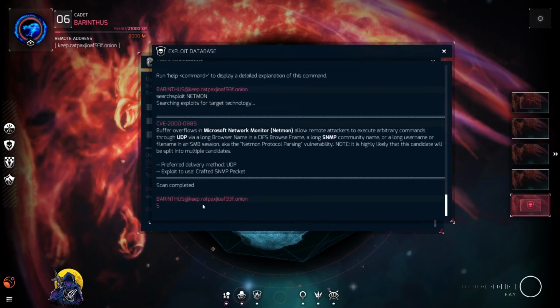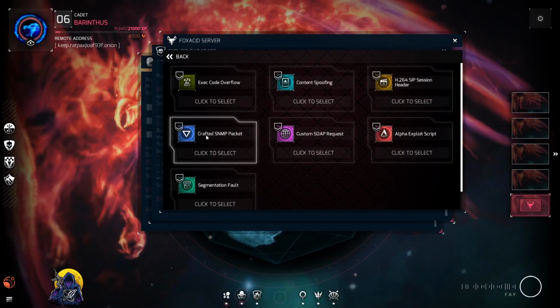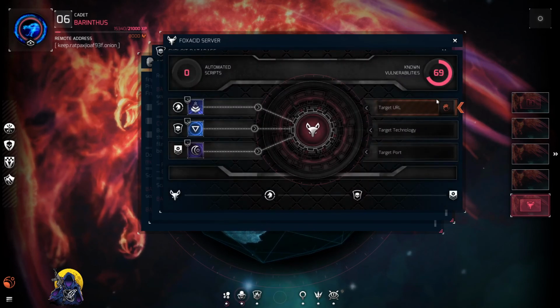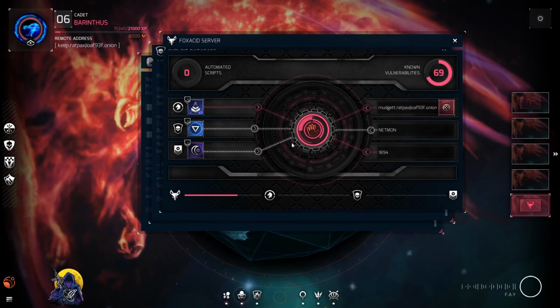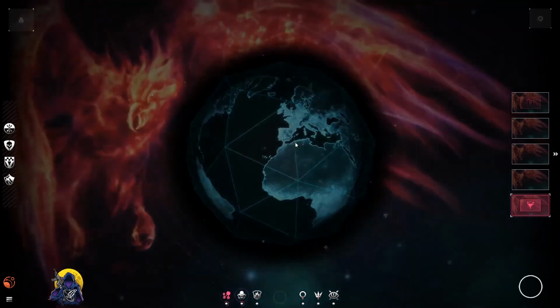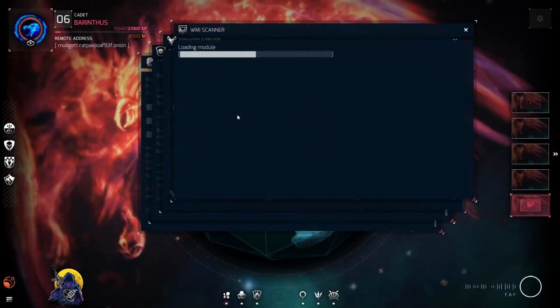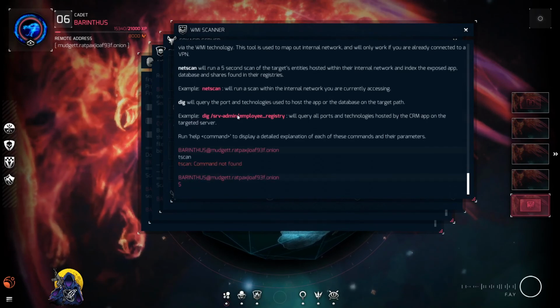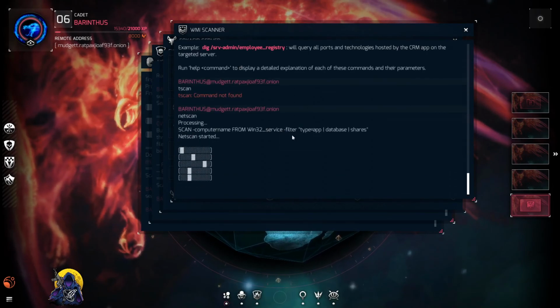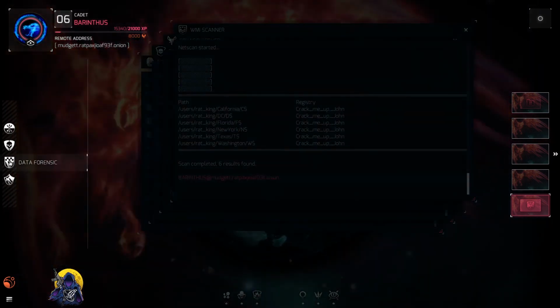Information gathering module initiated. BTP SMP. Fox Acid server connection initiated. Fox Acid attack launched. So we're into the connection. Connection completed. Go to NetScan. Information gathering module initiated. Brings up 6 files. We're only interested in one because we're in Texas. We're looking at Texas. So users Ratkin Texas TS. We're going to do the file browser.